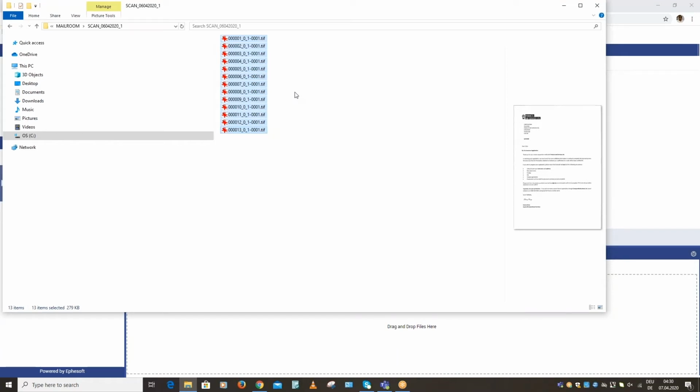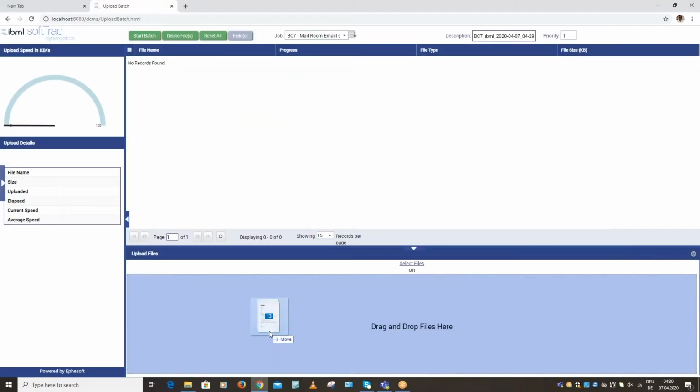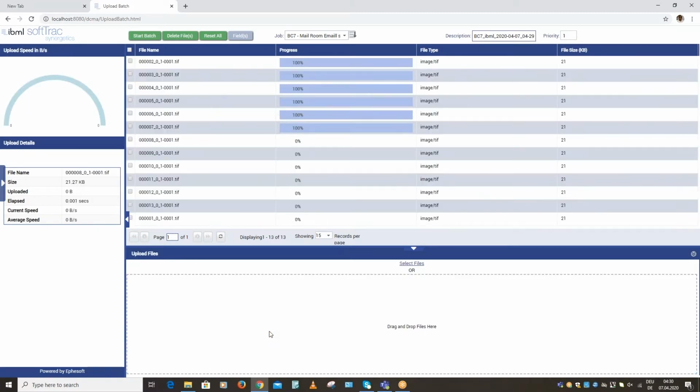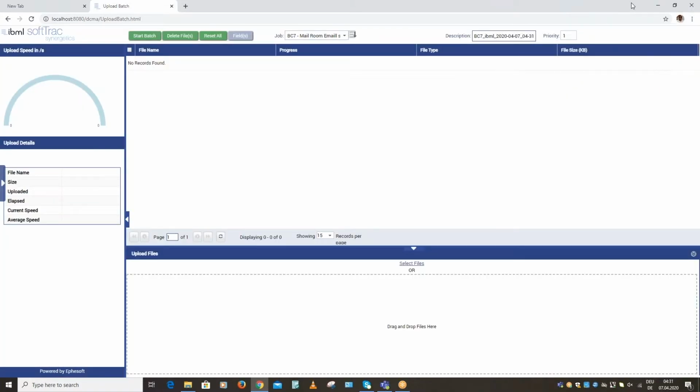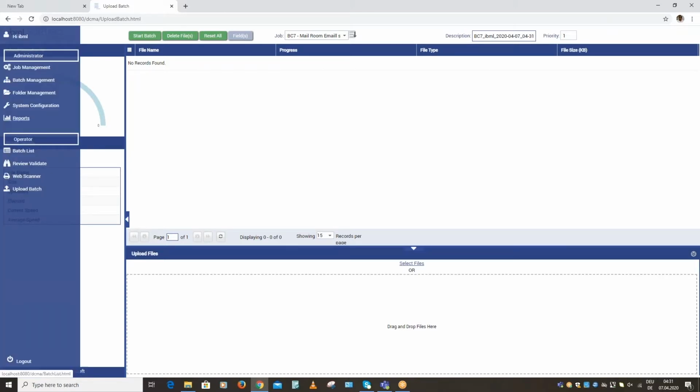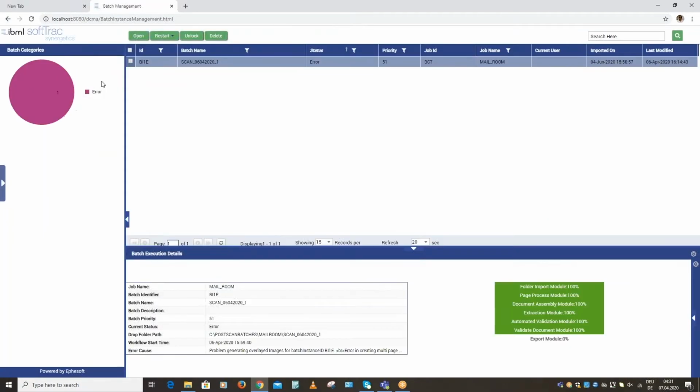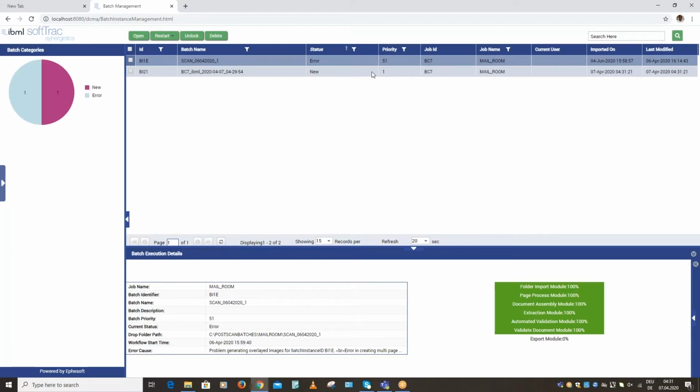Here I will show you very simply how we are going to go about it. So I have the images here. I select everything basically. Then drag and drop everything. And once I'm done, I just start a batch. So the batch number you can see has been queued. And if I go to the batch management, which is basically an admin view of all the batches, I have a batch in error. Well, I was trying something. But here I should be able to see the batch. So here the batch has arrived.